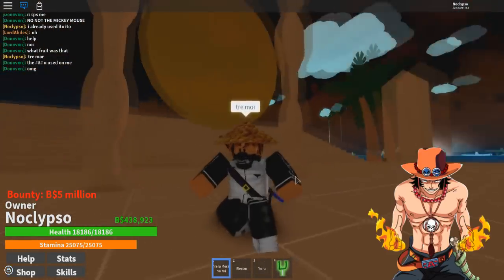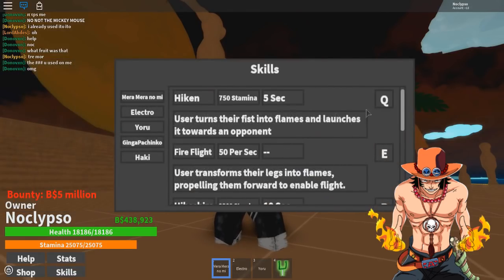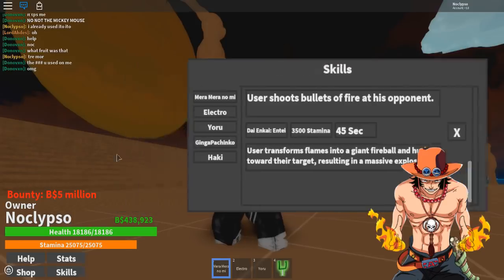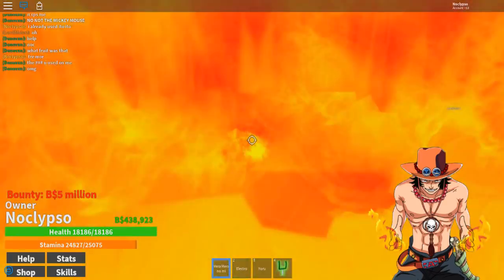Alright guys, so the next fruit we got is the Marimara no Mi. Now this is the fire fruit. And let's check out what it got. Alright, so you guys can read all this. Alright, let's just check it out. Let's just check out what's going on. Alright, so the Q move. Let's see what happens. That's the Q move, guys.